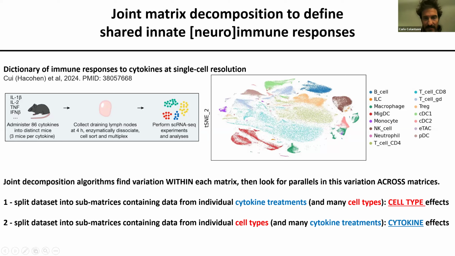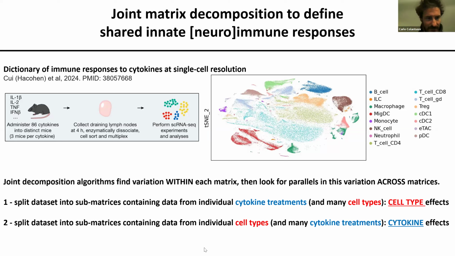So in the context of this data set, you could think of the whole thing as one matrix where you have your 400,000 columns and 30,000 genes as your rows. The 400,000 columns are individual cells that span both cell types and cytokine treatments. But the way that the algorithms that we developed work is they first look inside a matrix for patterns. And if you gave it 3 matrices, it'll look inside each of those 3 before it compares them, inside of each one to see what's going on. And then it'll compare, and say, well, are the things happening inside of matrix 1 also happening in 2 or 3 and vice versa? So the algorithm can only see things that are inside one matrix. It never looks at the difference between matrices. It only looks at them inside.